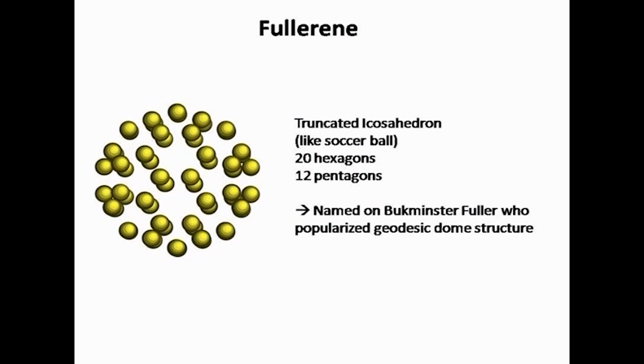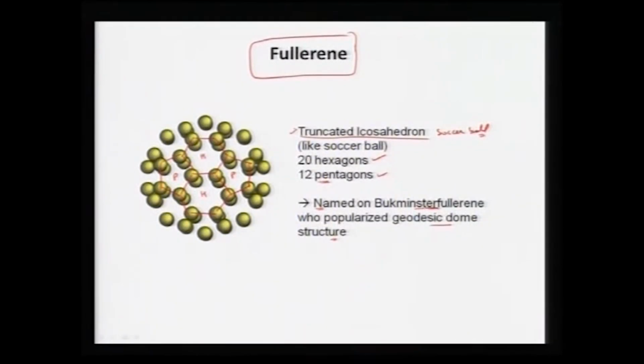So, fullerene is again one of the polymorphs of carbon. It has a structure which is a truncated icosahedron. So, it appears more like a soccer ball, and it has 20 hexagons and 12 pentagons to give it this kind of spherical structure. There are other entities also possible like C20, C70 and so on, but this is the one which was initially discovered, and it was named after Buckminster Fuller. It is also called a buckyball structure, and to shorten the form of Buckminsterfullerene, it is called a fullerene only.